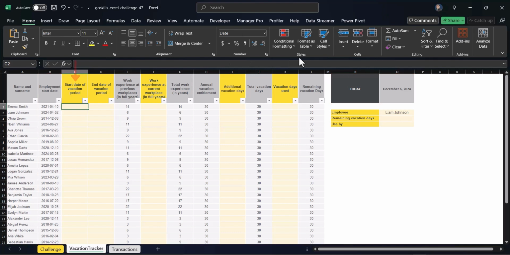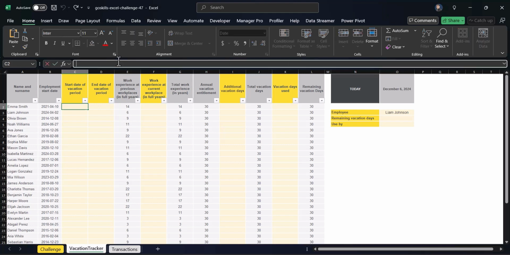We have to figure out the start date of an employee's vacation period. And that again is going to be the latest anniversary date from when they started at the company. So the month and the day is the easy part. The year is the tricky part. Their latest vacation period may have started during this calendar year, or it may have started in the last calendar year. It all depends on when you're opening this file. So we're going to use the IF formula, and let's walk you through that so you can see how we're going to determine it and get it right for every employee.